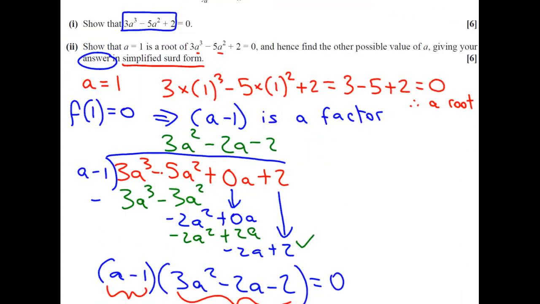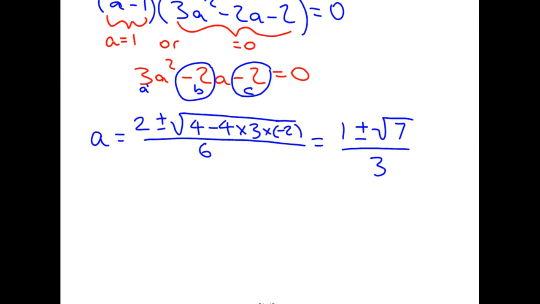So, A must be greater than 0. Now, if we were to do the minus version, it would be less than 0. So, our final answer is, since A is greater than 0, 1 plus root 7 over 3 is A. Thank you for watching. I hope this is useful.